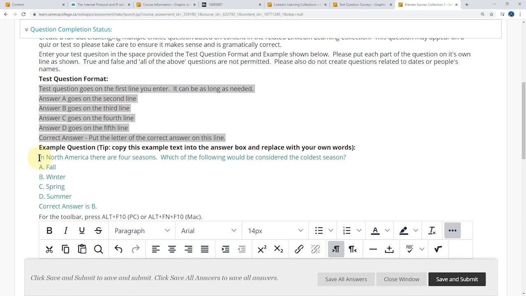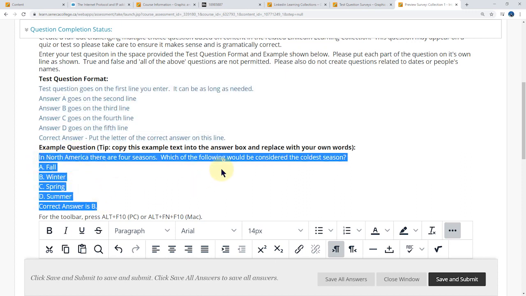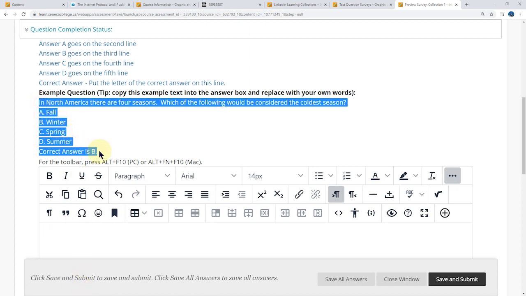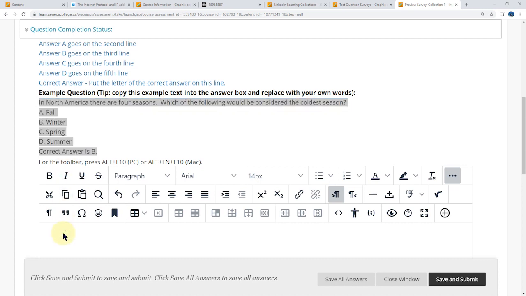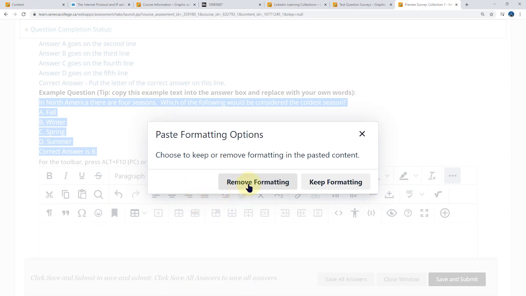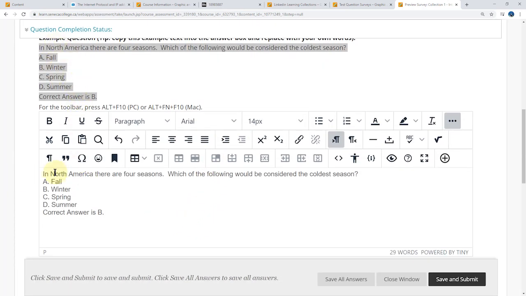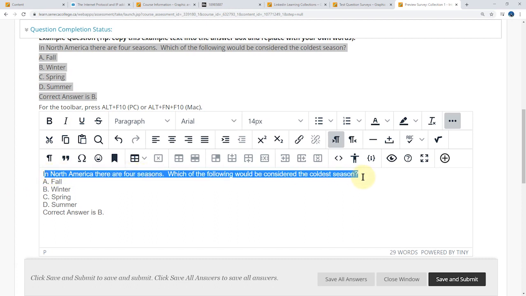And we've also given you an example so you can look at the example and understand what you should be putting into this box. I'd actually recommend that you copy the example. So select it. I'm right-clicking and choosing copy. I'll go down here. I'll do Control V to paste it, and I'll remove the formatting. And here is the example question in the submission box.